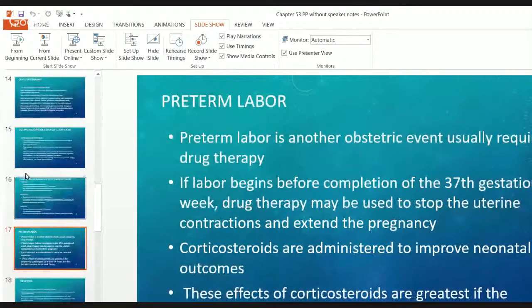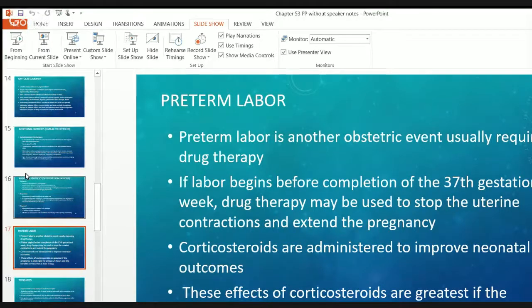So now we're actually ready to move on to the next section of this chapter, which is the complete opposite of everything we just discussed. We just talked about women who don't go into labor on time, or either they went into labor and it slowed down, or having issues with postpartum bleeding. Now we're going to talk about the women who actually go into labor way too soon. So let's talk about preterm labor a little bit.